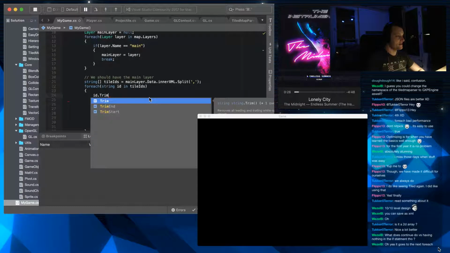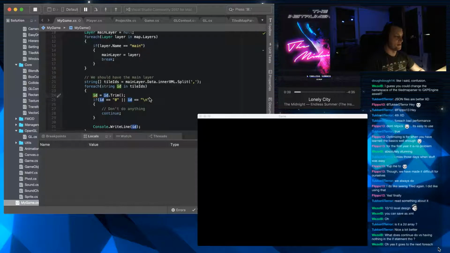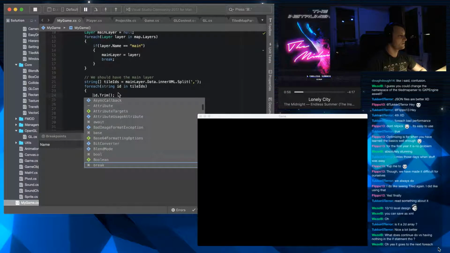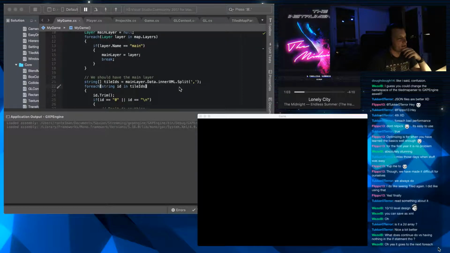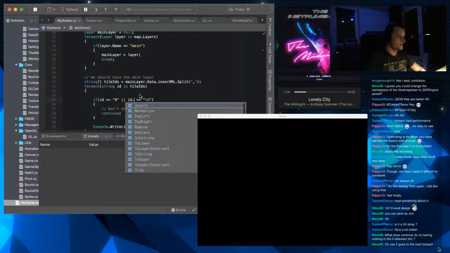I think it also has a function called trim, which removes all leading and trailing whitespace characters from the current string object. That's good to know. So that means that if there's an invisible symbol at the beginning or end, also including spaces, it will remove it. So I guess you don't have to assign it. Yeah, and it works with all white spaces, I think. So enters, line breaks, but you have to store it. Let's do it like this.